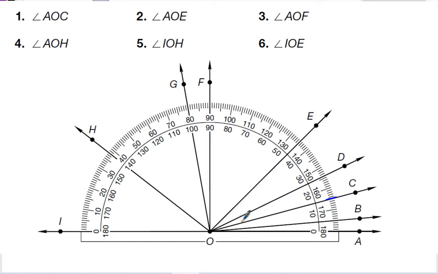And then we have a problem. There are two sets of numbers on my protractor. I've got 10 and 20, and 170 and 160. And I need to know what numbers to look at. We can figure this out by looking at the angle. Is this an acute or obtuse angle? Well, this is an acute angle because it's small. So I know it cannot be 160 or 170 because that would be an obtuse angle. So my answer has to be between 10 and 20. I'm going to start at 10 and count until I get to this line. So we have 10, 11, 12, 13, 14, 15. So angle AOC is equal to 15 degrees. So we measure this in degrees.